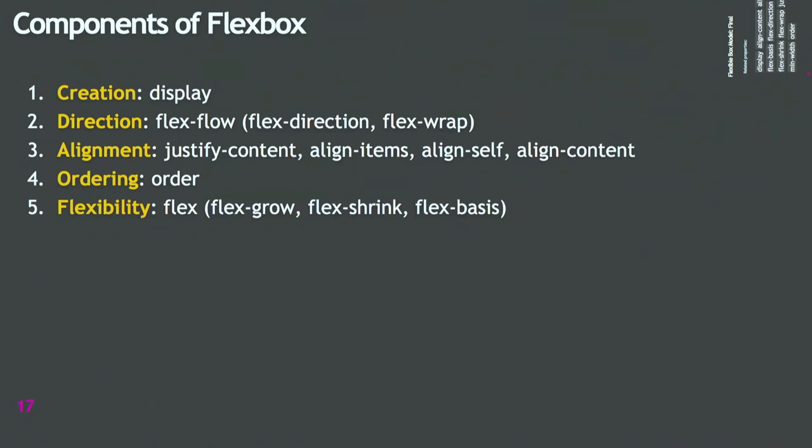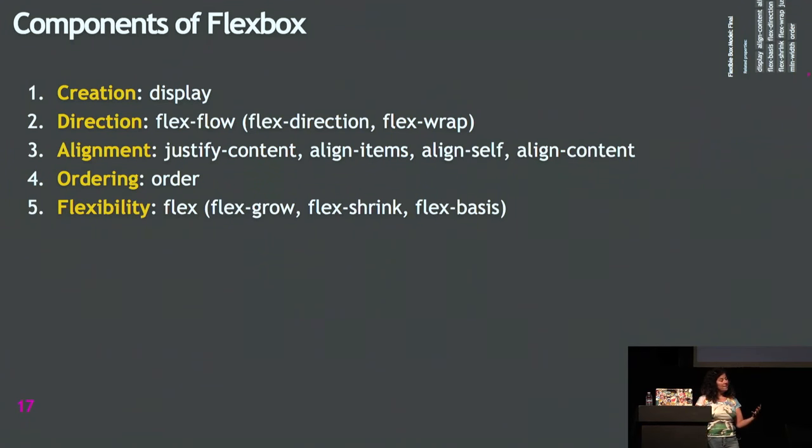There's basically five steps. You have to create something into a flex container. And then once you have a flex container, all of its children are flex items. Then you set the direction, or the flex flow, which is the flex direction, and whether it can wrap, so which direction you want to go, top to bottom, or left to right, or right to left, or bottom to top if you want to. Alignment, you can say that you want the elements to be stretched across, or you want them to be on the left, on the right, on the top, on the bottom, or aligned in the center. Ordering, you can actually say, I want the seventh element to come in second. And then flexibility, you saw in those examples.